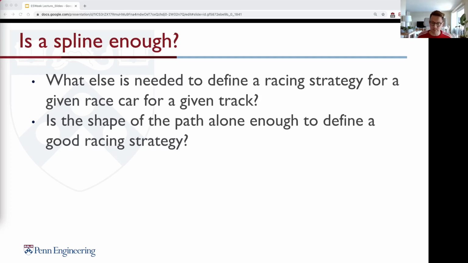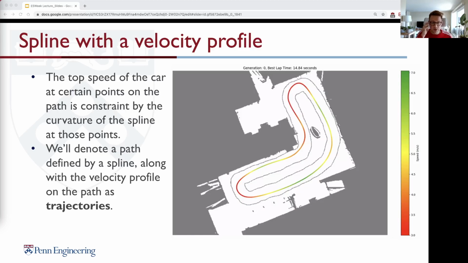If we want to do that a little bit more enhanced, we need also an acceleration profile because, for example, we don't know what our car is using. And for example, we don't need only the X and Y positions, we also need, for example, the curvatures because we don't know what our car is using in the end to track its positions. So when you look at the racetrack in this image, you see that we need the X and Y positions that define our path. Then we need a velocity profile based on these X and Y positions.